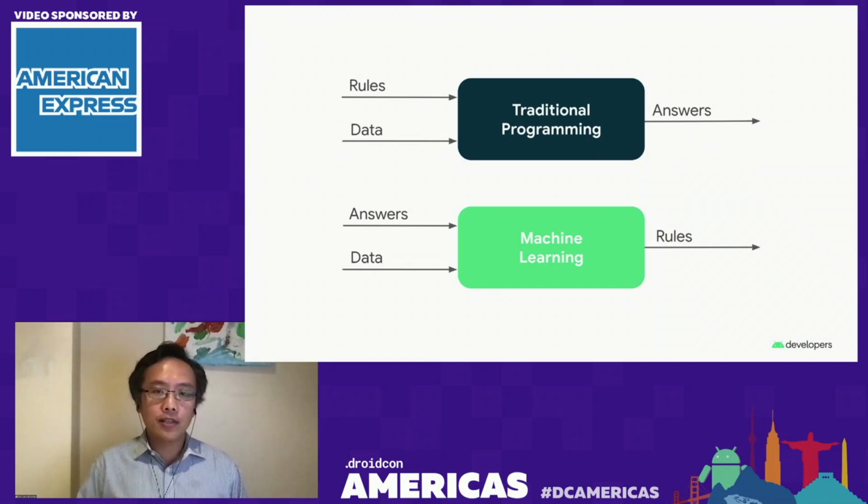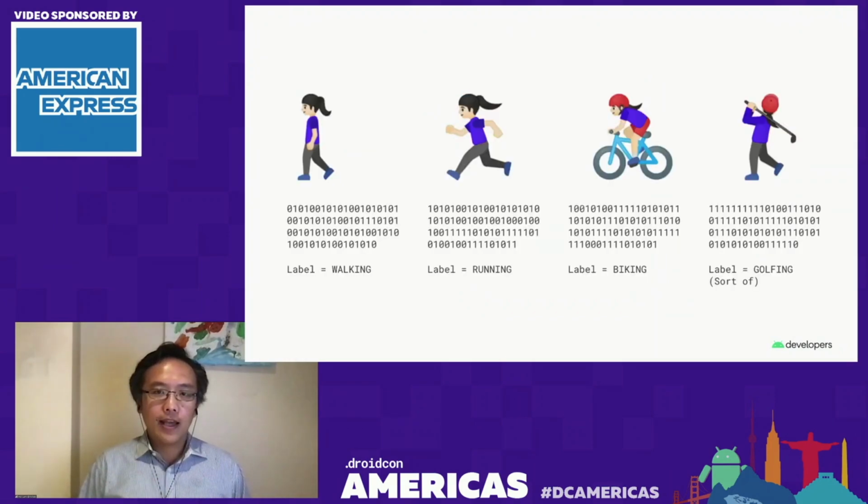And once those rules are determined, usually they will be fed back into the traditional programming model and then used in a conventional way. So in training, we will basically do the bottom half of this, and then in inference, in terms of actually using the model, we'll be using the top half, traditional programming again. And in real life, it will look something like this, where we only need to feed the algorithm things like accelerometer data or gyroscope data, and it will make the correct categorization based on a number of factors, not just speed.